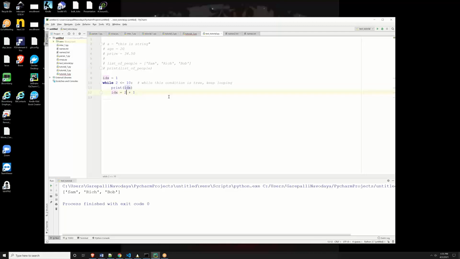So it's going to replace here 2. 2 plus 1 is 3. So it's going to put index equal to 3. It's going to put the value of 3 in the index. And it's going to go here and say while 3 less than or equal to 10, and all that. So it's going to keep looping there until this condition fails. Since I'm incrementing 1 at a time, after 10 times it's going to fail because this index will be 11 and 11 is not less than or equal to 10. So it will come out of that loop.